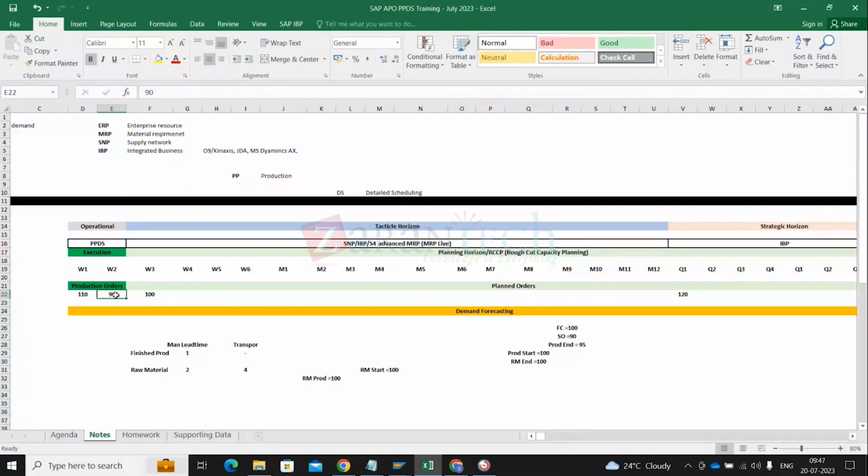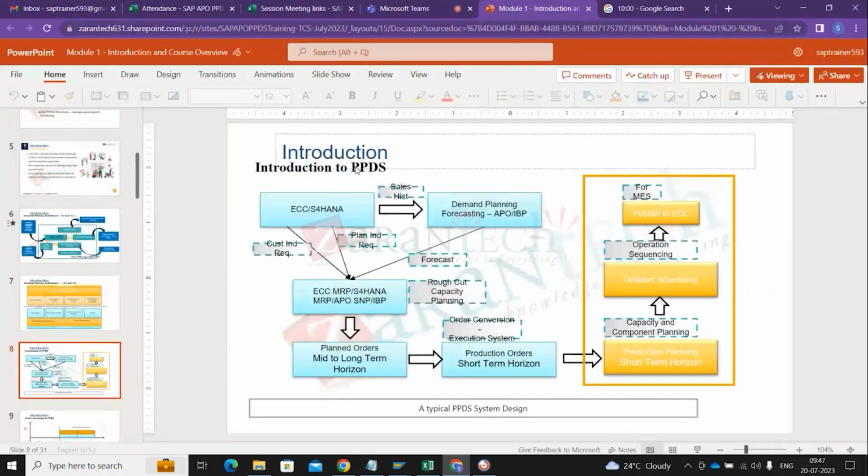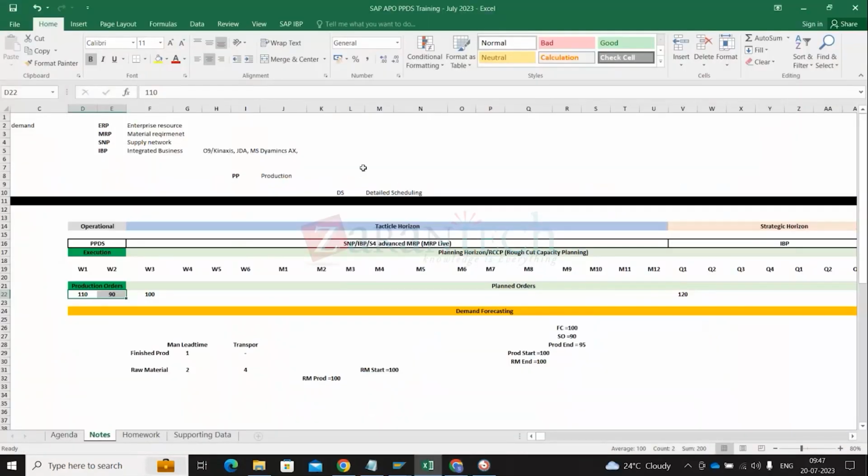So for that purpose, some customers also run a very short term planning with PPDS. That's what we call PP, production planning. So there are some heuristics in PPDS which are used for doing production planning. Again, I just want to be sure that you understand the concept, the fundamental difference between planning and scheduling. So PPDS is both a planning and scheduling tool. SNP, IBP or whatnot, all these are only planning tools. There is only P at the end.